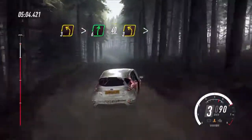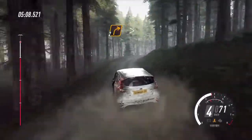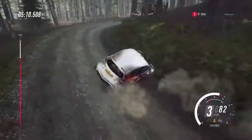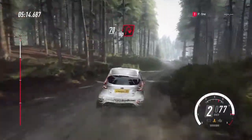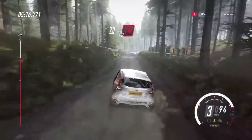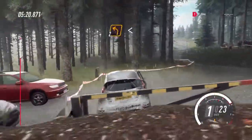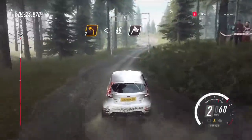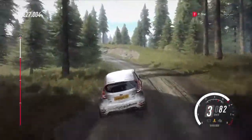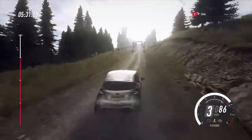Tightens, into 2 right long tightens. Slow keep left of a 70, turn unseen hairpin right, uphill. Crest and 2 left long, opens 60, over finish. To stop.